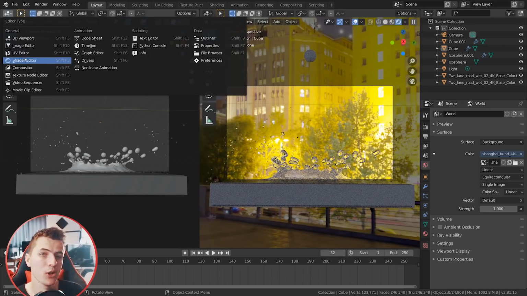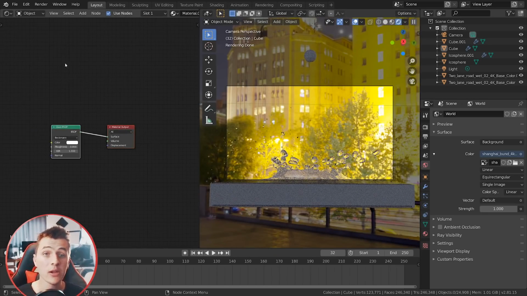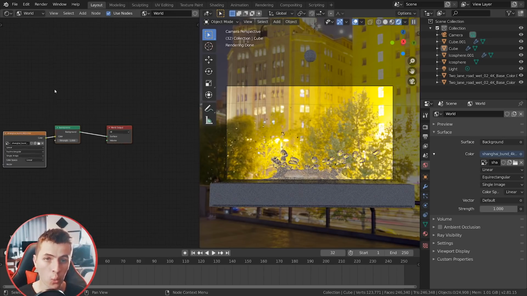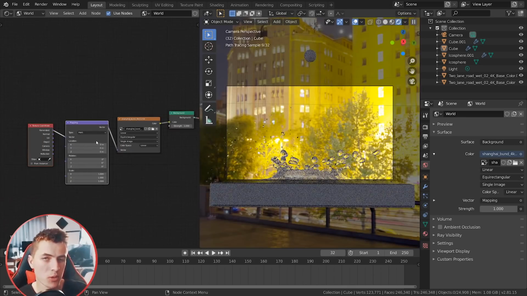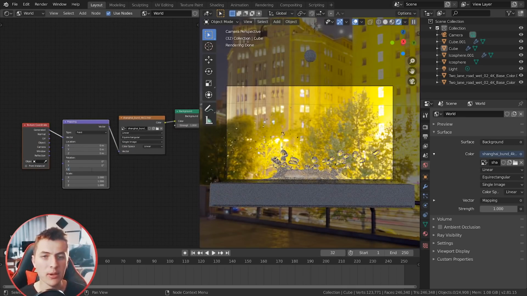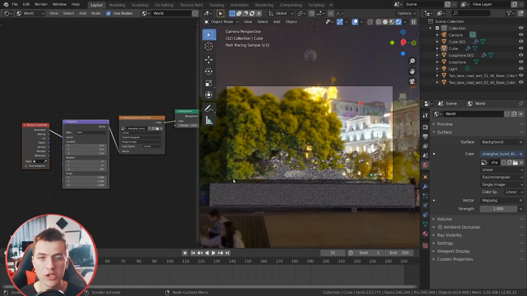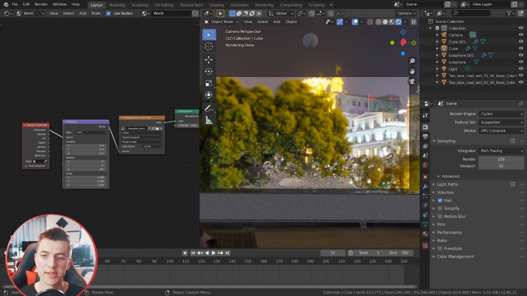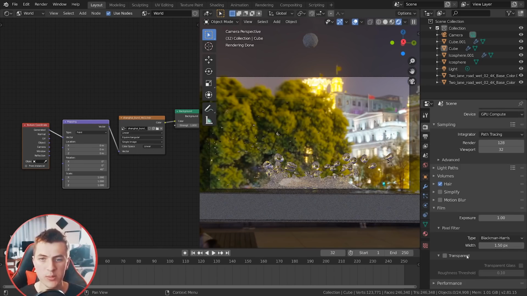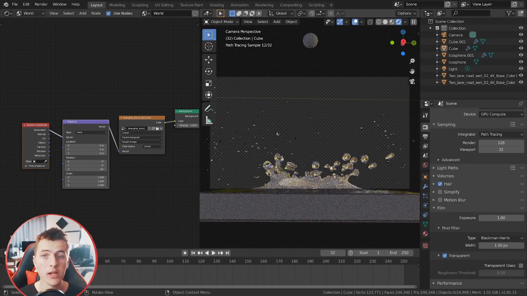You can split your window, open up a shader editor now, and switch it from object over to world. Here we can change the rotation of that environment texture by selecting it and hitting Control-T with the Node Wrangler add-on enabled. It'll add it in for us, and then just go ahead and change the rotation along the z-axis to something like 40. Then jump over to the render settings, and under film, choose transparent, as this will give us a nice transparent background for rendering, and you're ready to render.